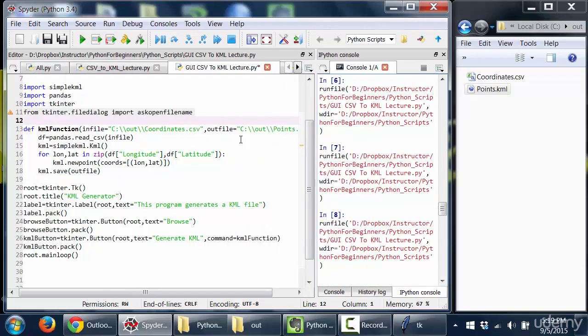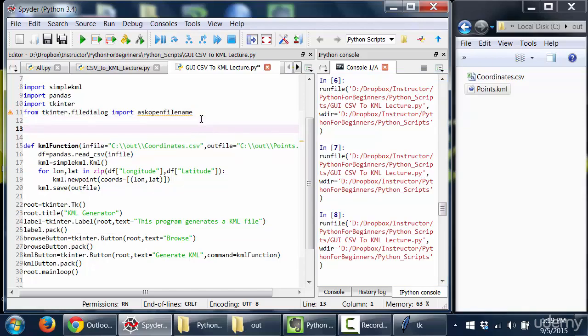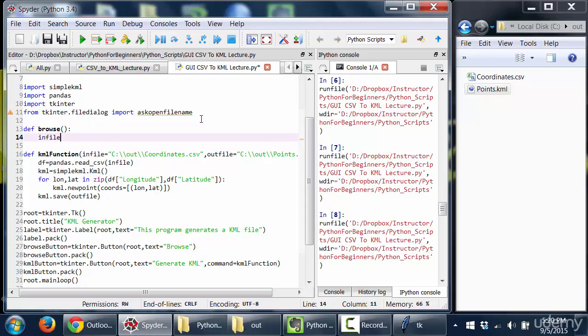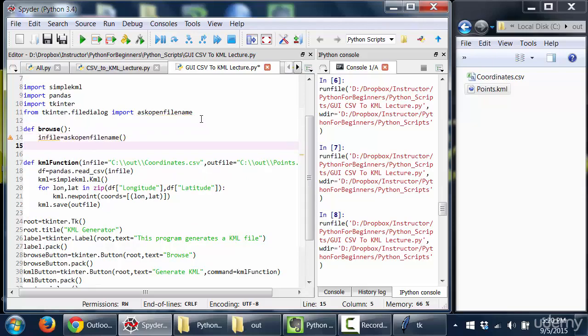And what we want to do now is to actually append the askOpenFileName method to the browse button that we have created. And for that we again have to create a function. So let's say def browse, and here we say infile equals askOpenFileName. And then we want that the browse button returns the file path string. Now we assign the browse function to the command parameter.